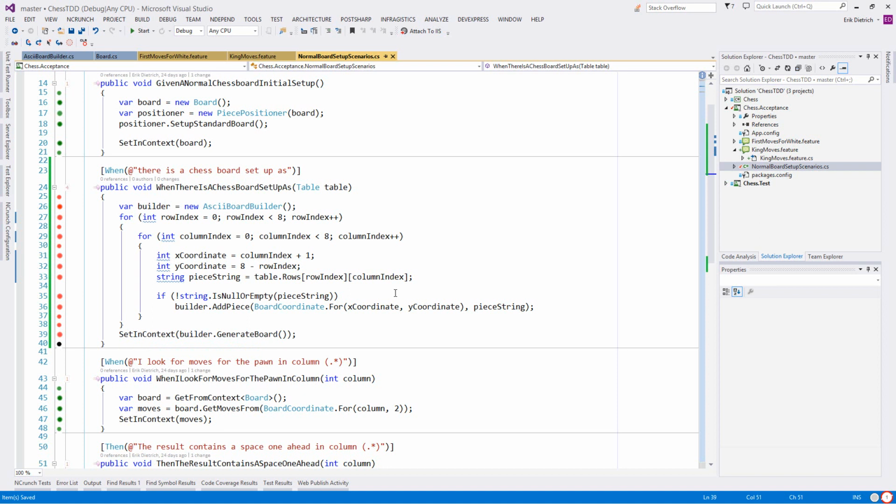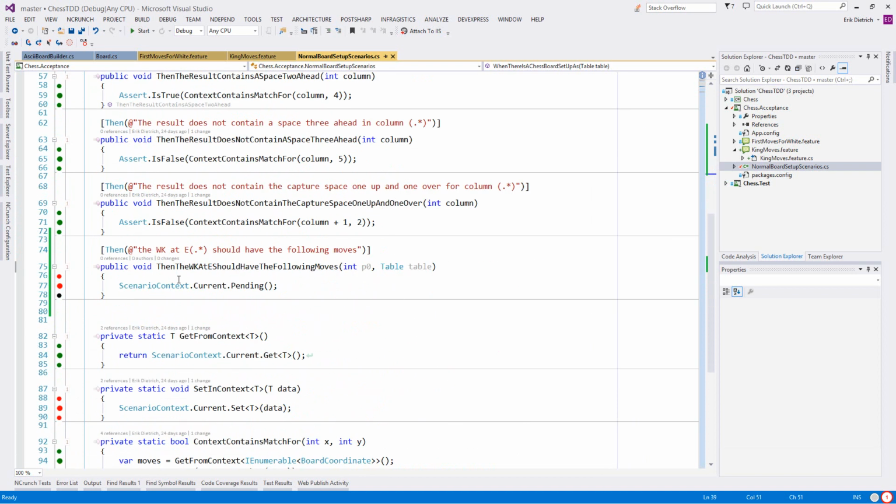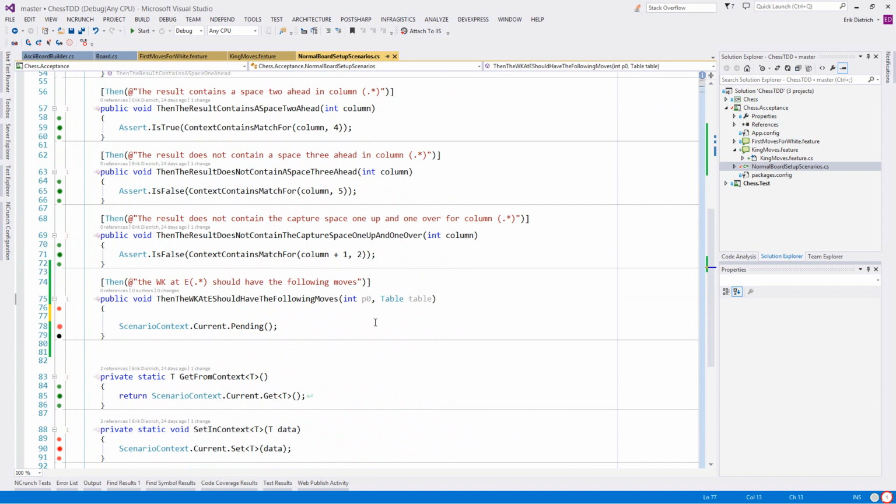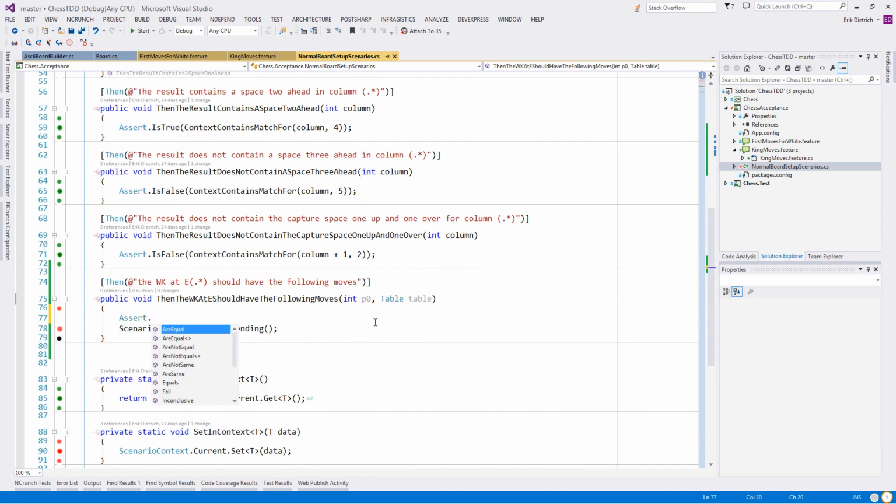I'm going to generate the board, and I'm going to set that in context using the helper methods I had before. Then, going back to what we were doing earlier, in this then statement, I'm going to grab the board out of context and figure out what should be going on in the board.